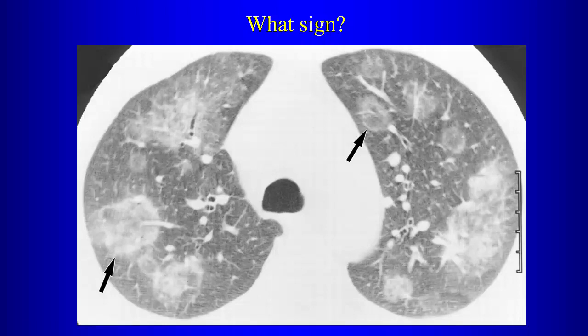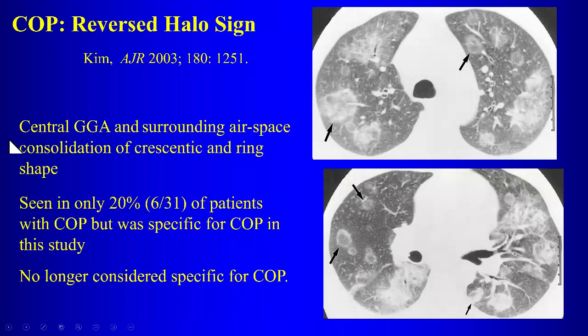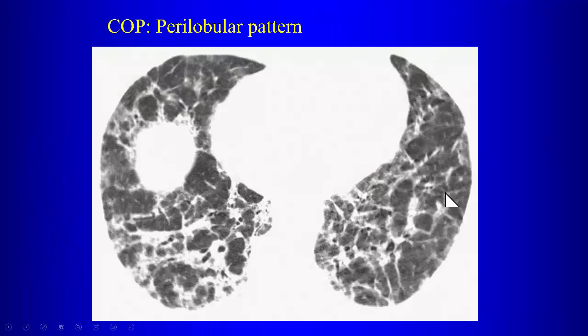All right, so there are many other things that can do this. Around here I've seen it associated more with aspergillosis than COP. It can also be associated with, of course, BAC, or mucinous producing adenocarcinomas, infections, etc. Pulmonary embolism with infarct can also give you a reverse halo sign. So there are other things that can give you the reverse halo sign, but it is a finding that is associated with COP, so that's something that might come up on an exam. When it was first described, it was thought to be pathognomonic, but of course that turns out not to be true. So it's not a specific finding, but it can be associated with COP.